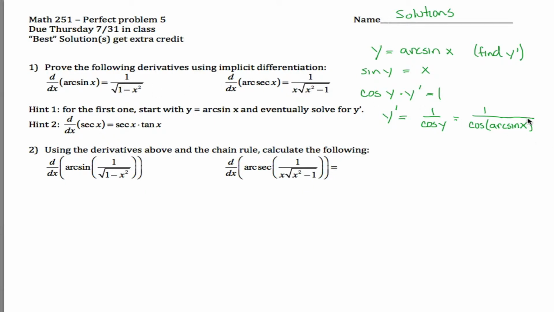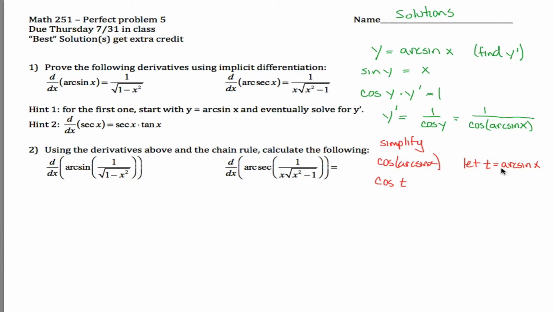So what I'm now going to do is simplify this guy. But I want you to note that we're done with the calculus. This is all trig stuff. We're going to simplify the cosine of the arcsine of x. And the way we'll do that is by substitution. So I'm going to let t be equal to the arcsine of x. I'm going to take the inverse trig function that's on the inside of this function composite and give it a name, t. Why that's useful is now really all I'm trying to simplify is the cosine of t.